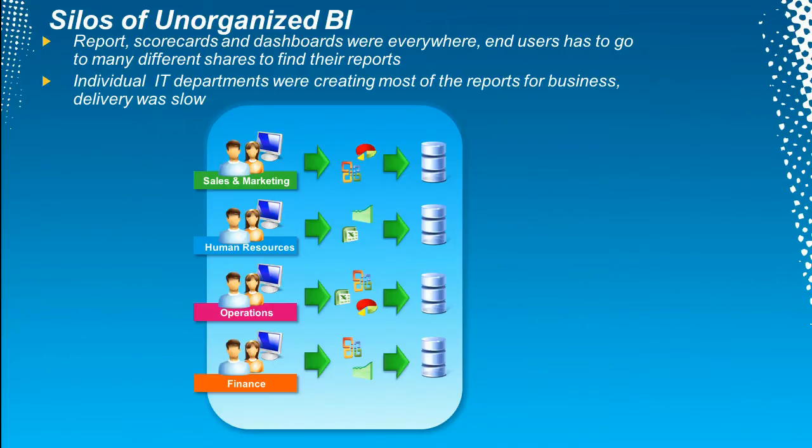So there were silos of unorganized BI, right? I hope you can relate with this situation. I'm going to ask you. But reports, scorecards, and dashboards were everywhere. End users had to go to different shares to get all of their BI, right? Think about 90,000 employees of Microsoft going to 600 different places during their career at Microsoft for so many years and getting all of their BI all over the place.